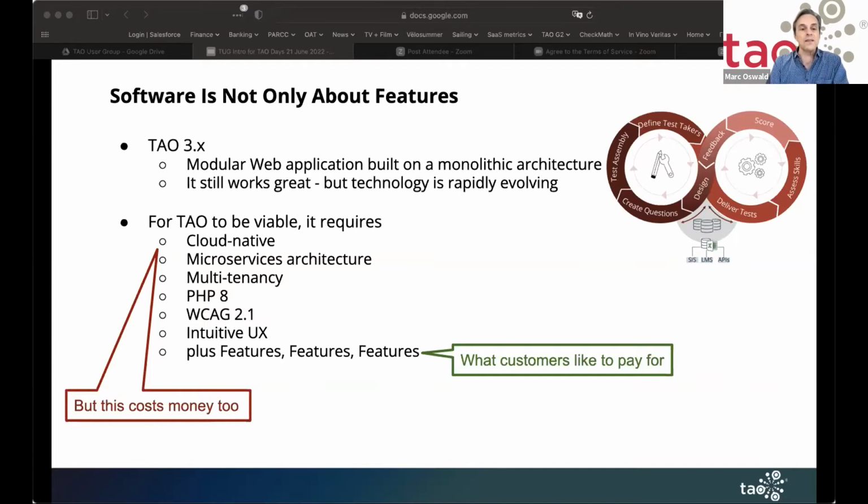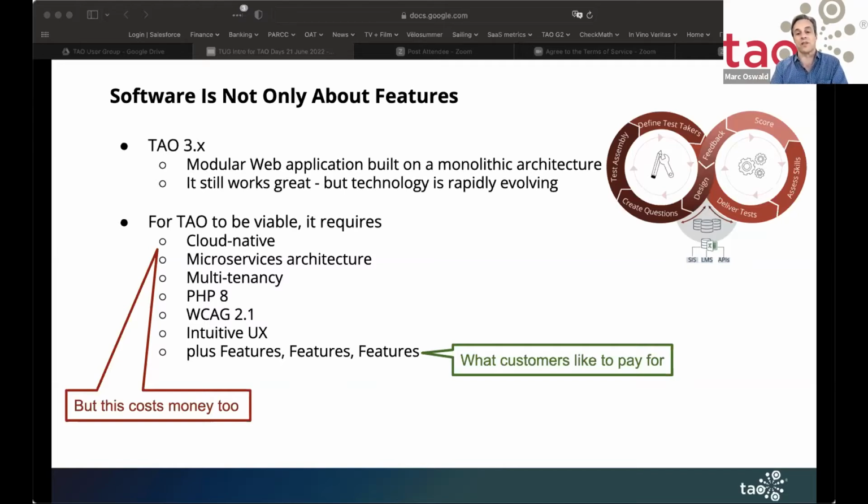And so TAO, if we look at the current generation 3.5, it's a web application that was architected around a monolithic core. But technology has moved on in big ways over the last couple of years. Cloud native technologies like Kubernetes have become very important. Accessibility standards that weren't around when the last user interface of TAO was done in, I think, 2014. We rolled that out. So the products that have come to market over the last year or two, of course, have been built on these new architectures. They have been designed for accessibility from the ground up.